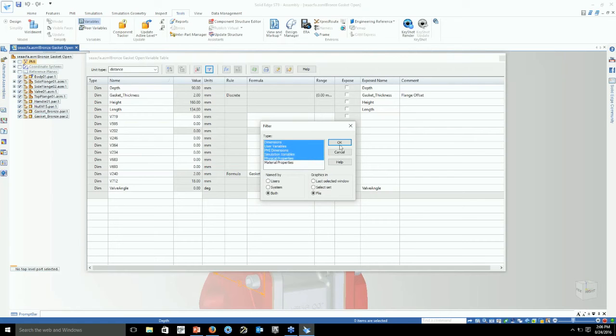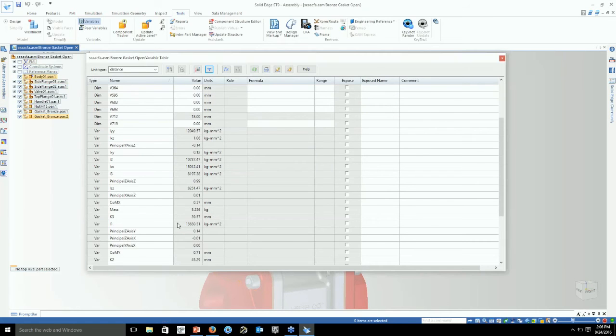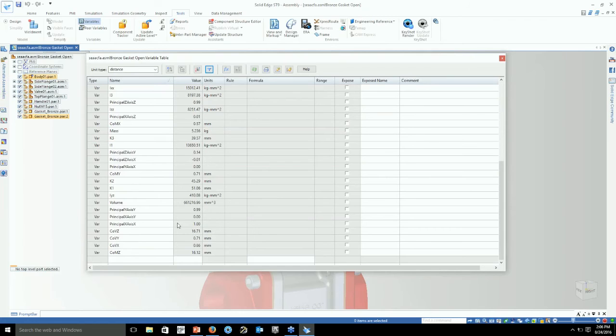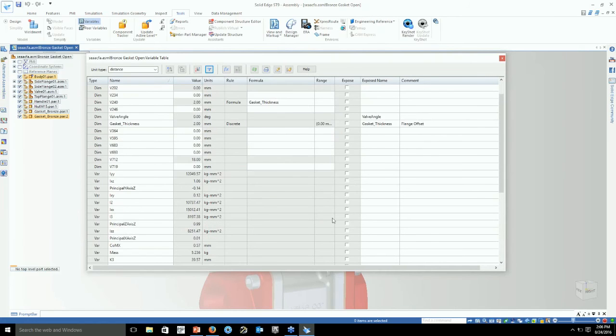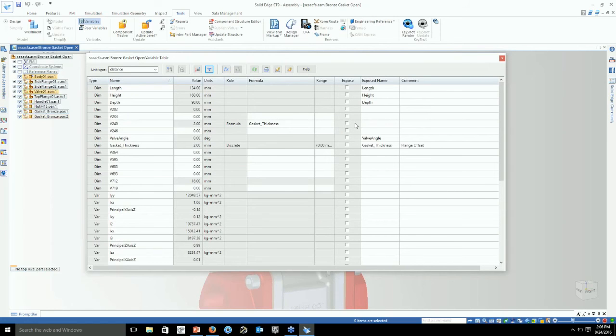And if I want to say maybe physical properties, so I can add the mass, the center of gravity, that type of geometry. And these are all exposable type tabs now that I can come over and use as an exposed variable in my draft. I can use it in my bill of material. I can actually use it in my title block. I can use it through a multitude of links.